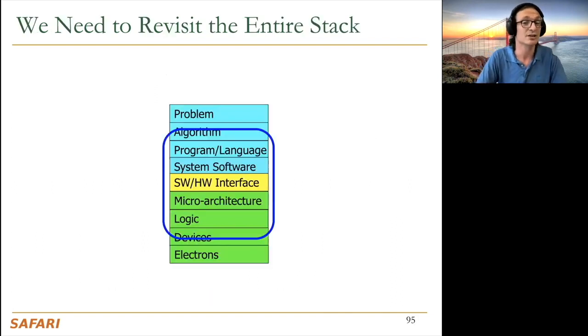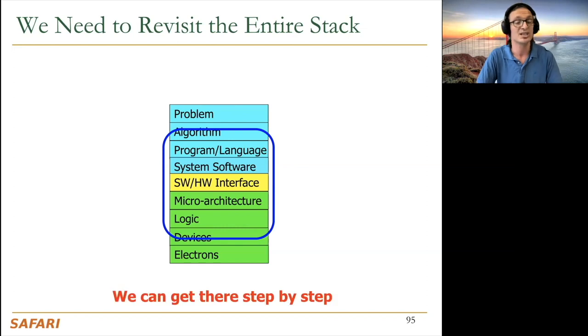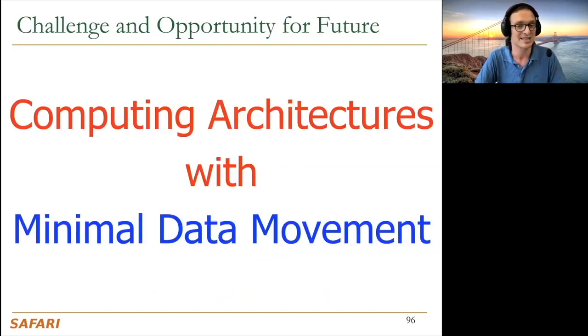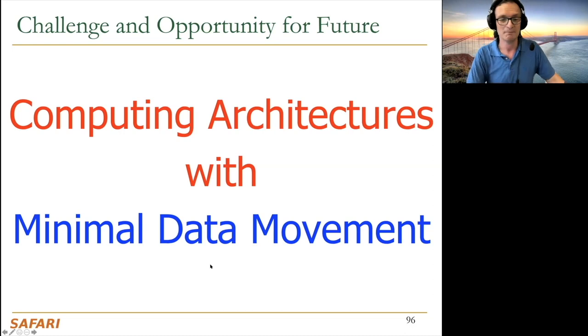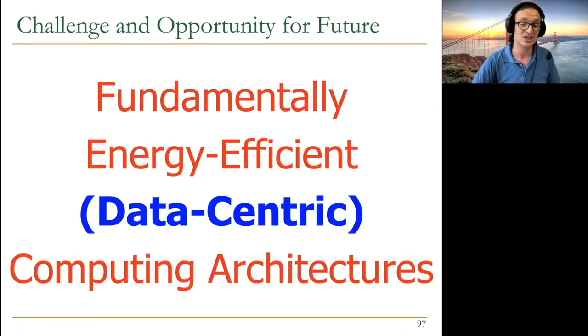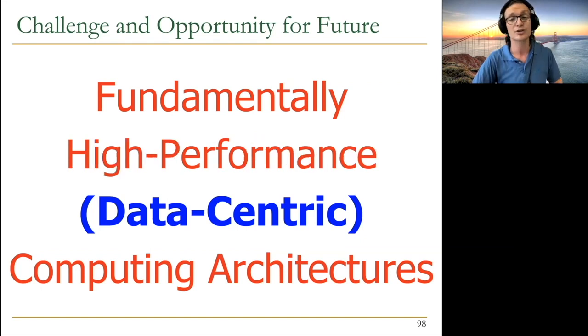So basically, we need to revisit the entire stack if we want to change the computing paradigm to a more data-centric paradigm, and we can get there step by step. This is a huge challenge and opportunity for the future. How do we design computing architectures with minimal data movement, which will lead to fundamentally energy-efficient architectures, and that requires data-centric designs, and also fundamentally high-performance architectures, because that also requires data-centric designs.